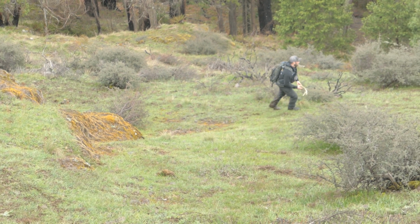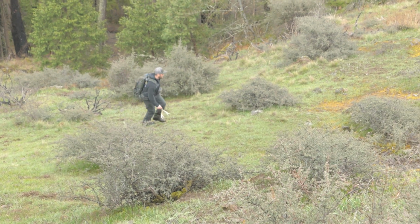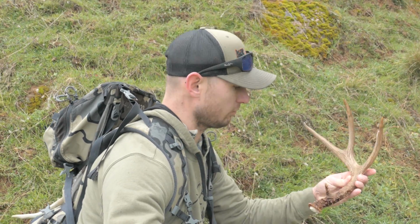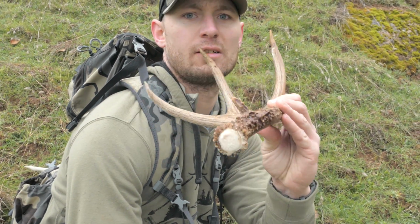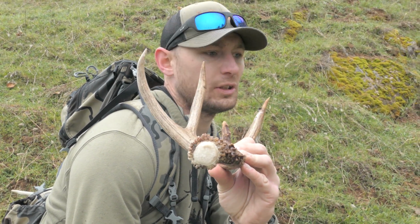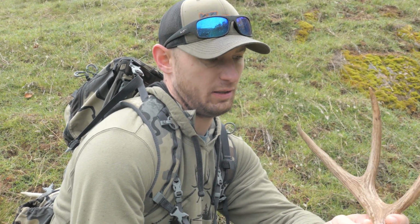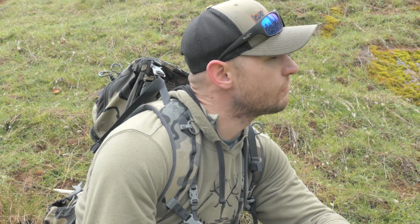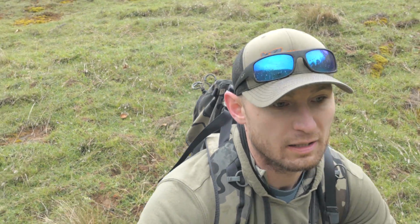Well, I spotted that horn down there, and Blake said since I found his match, he'd go get it for me, so he wandered down there and got it. Came in this really big meadow. I got a horn. Nice. 3-point. I'll take that. Bunch of these. Man, he's pretty. He's just a pretty, perfect little 3-point. Laying out here in the middle. Be nice to find more. More!